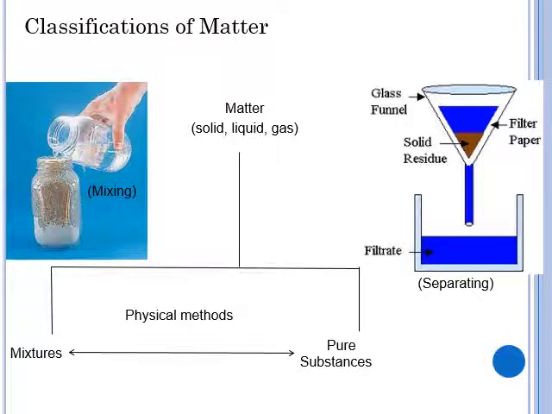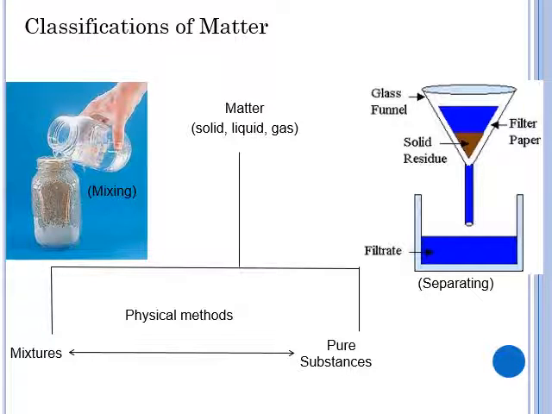Matter can be classified, as I said just now, into 3 states: solid, liquid, and gas. That can also be differentiated into 2 things: is the matter a mixture or a pure substance? It involves a physical method here. If you mix something into a solid, for example, from a liquid, like on the left figure here, you can see this is the process of mixing. Once you mix the metal, solid and liquid together, what will happen? Does it become a mixture or a pure substance?